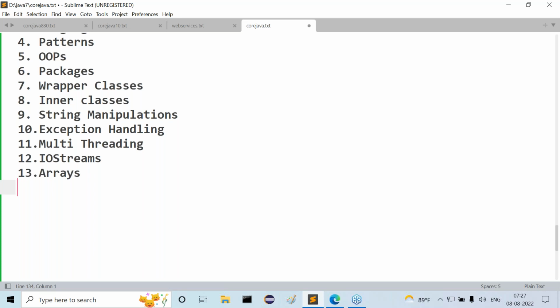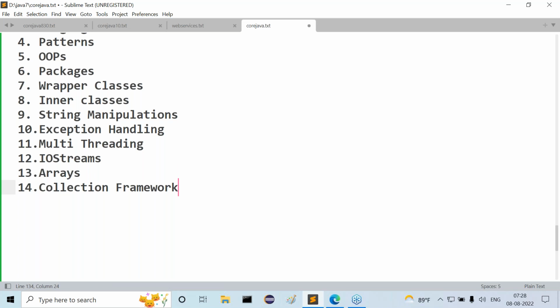So array is somewhat related with objects in the case of Java. It is not like a normal data type in Java. Because of that reason, here only I need to cover this arrays topic. When I complete this arrays topic, immediately after that I have to discuss the collection framework.